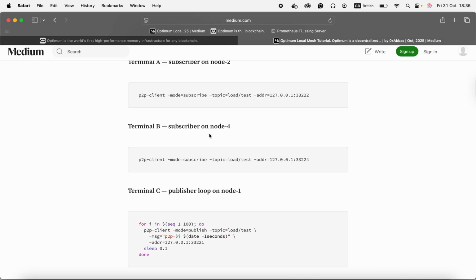However, while we're publishing, we will be sending 100 messages, and we will see the live action ongoing with node 2 and 4. What I really like about this is that while all this is happening, we don't see the back end, but maybe with the logs in the upcoming tutorial I will be able to demonstrate. It's incredible that all the things are being done, like splitting the messages into chunks, and then doing the RLNC, random linear... excuse me, I'm a bit excited, guys, today.